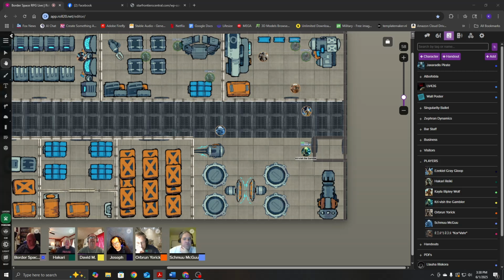How about we ask this guy? What guy? I don't know. I just saw this right here. Oh, I put him on the wrong layer. Oops. Is that our employer? Well, there goes the surprise. Oh, not necessarily, but okay.